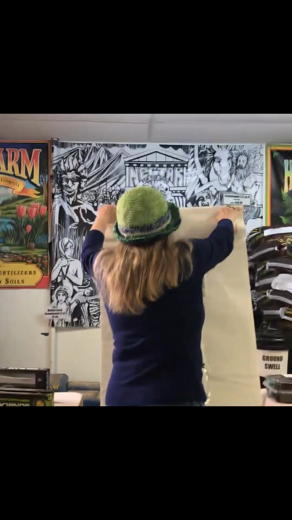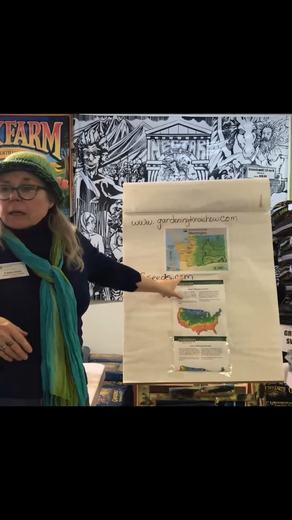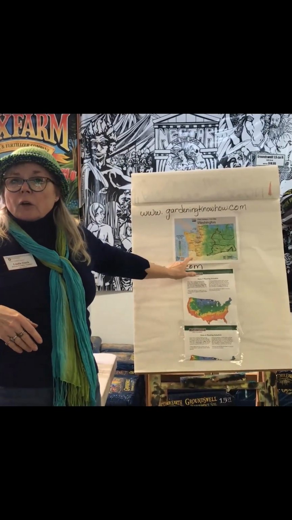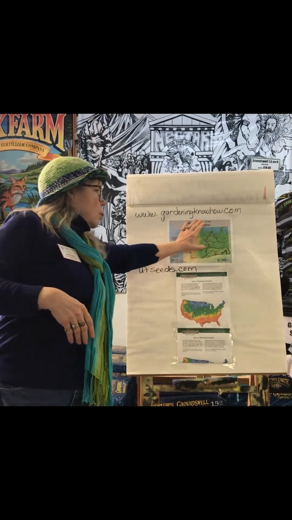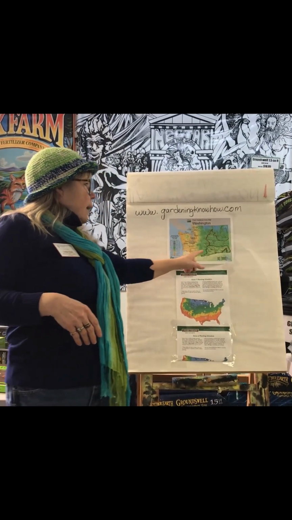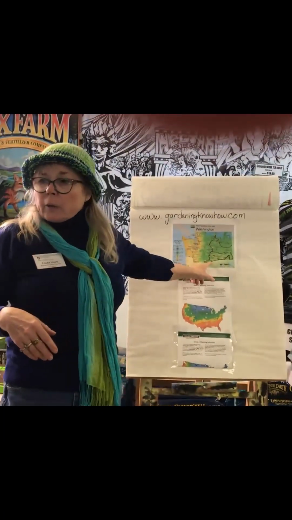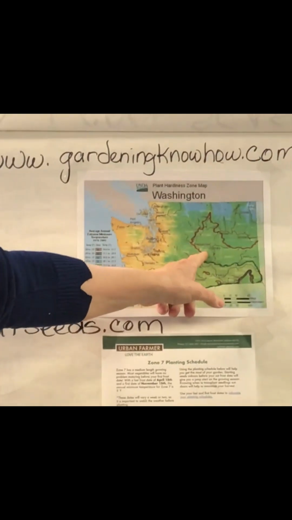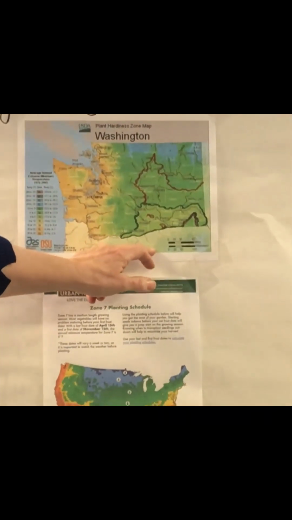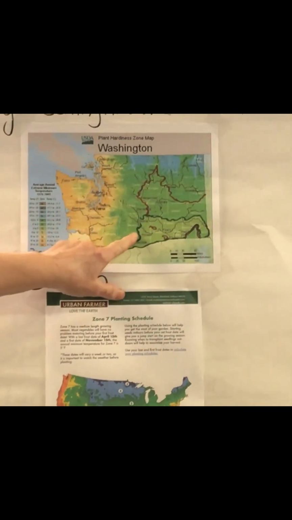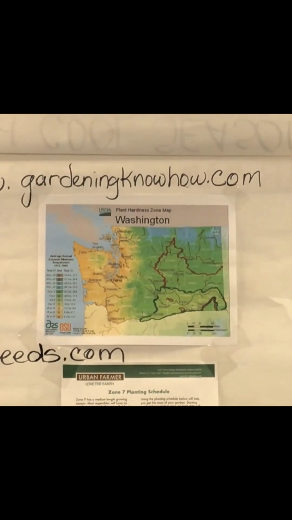So, gardeningknowhow.com. You can print your map, and it will show you what zones we are in. I've highlighted here because we have 2 different zones. If we're in Kennewick, it's different than Franklin County. Benton County and Franklin County are 2 different zones. So you can look at that and tell what zone you're in and plan your garden that way.